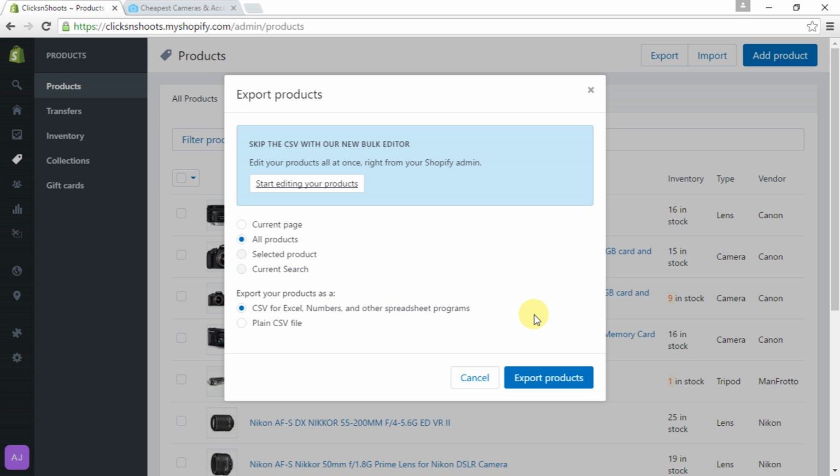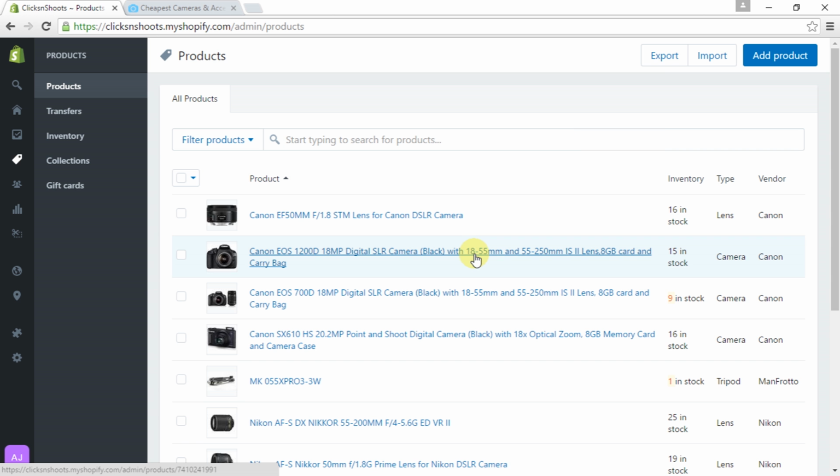Or let's assume that we want to actually import bulk products, right? Let's say that we don't want to export. The other thing you can do is you can do bulk imports. There's a button up there, you click that, it gives you an option of importing products. They tell you what type of spreadsheet you need to create, and then you can import products directly into Shopify. So if you have a lot of products, use this import button and import products into Shopify.